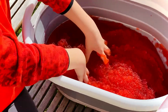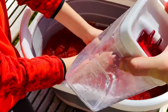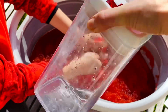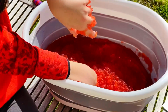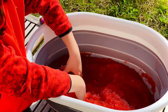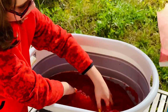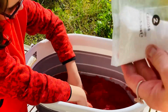Guys, for this container, I used five jars. So one jar is one liter and 200 grams. So it's around 5-6 liters of water here. And we used almost all this pink bag. Just a little bit left. Half of this white bag, number two.